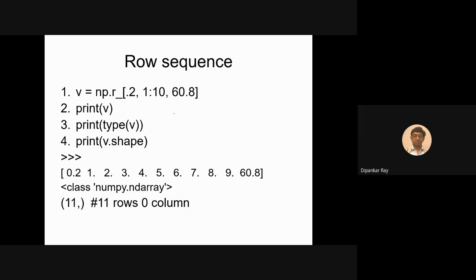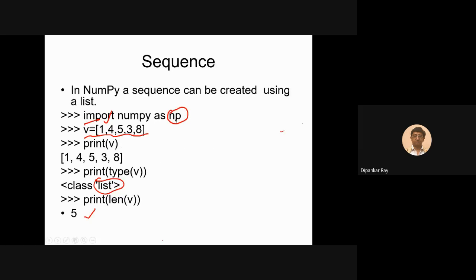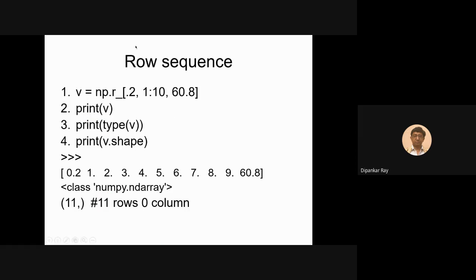Now, a sequence is common; it will come whether it is a row sequence or a column sequence. Row means one row of an Excel sheet, column means one column of an Excel sheet. So to define a row sequence, the method in Python is np, where np is the name I used just now instead of numpy. You can write numpy as well as np. So I have written np dot r underscore.